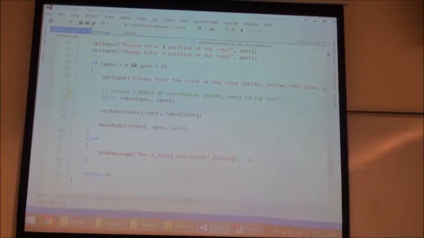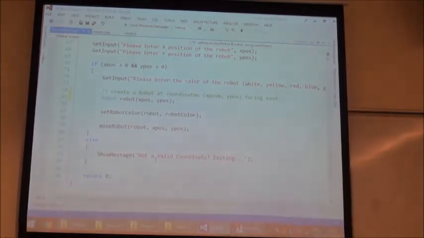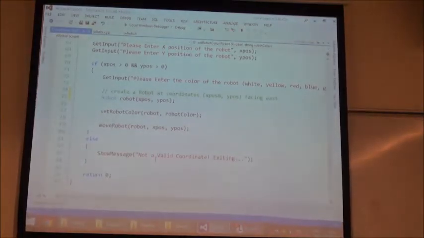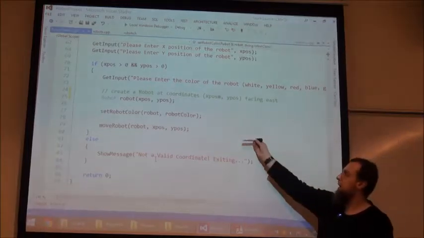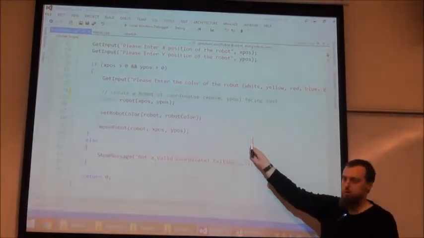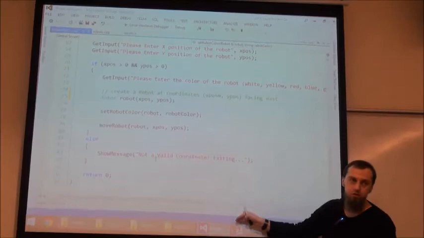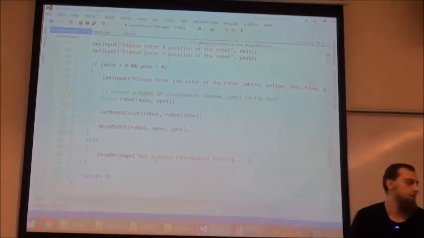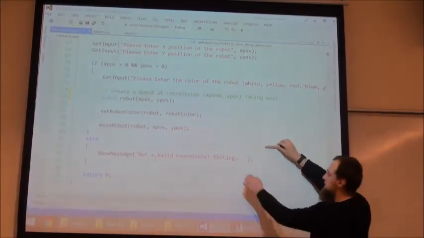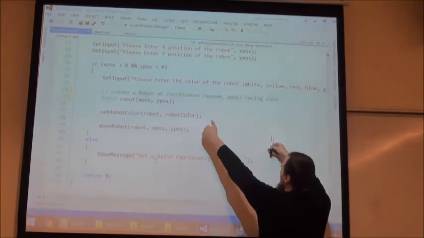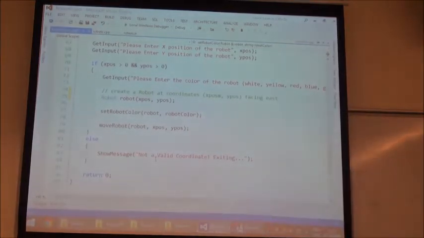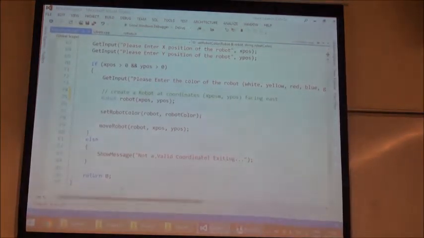So how am I going to do that? First, remember, by default, it's in the east. I have to turn it right and go for Y positions. Okay? Because this is X, this is Y, and I'm going for Y positions down. That's why first I'm going to turn it right.